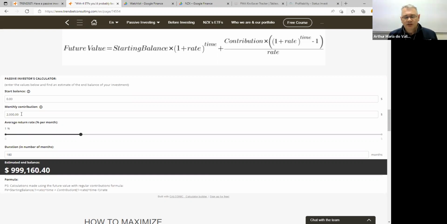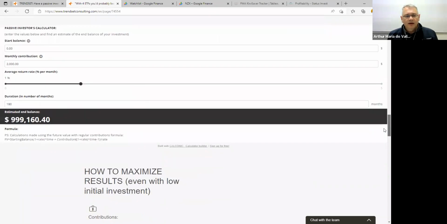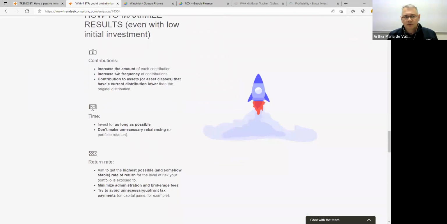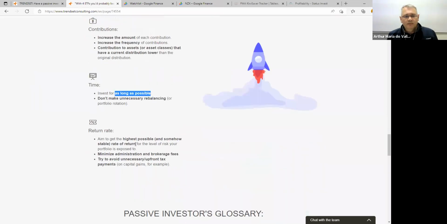But again, there is no magic. See, if you want to achieve the same amount over 15 years rather than 20 years, you need to double your contribution, okay? Anyway, you can simulate things there. And also, let's say you want to maximize that. So what you can do, of course, is increase your contributions, a higher amount or a more frequent contribution, or maybe you can stay longer. So maybe if you can invest for 30 years, 40 years, it will be much better. Or maybe you can try to get something that on average will give you more returns, okay? Those are the only things that you can do.